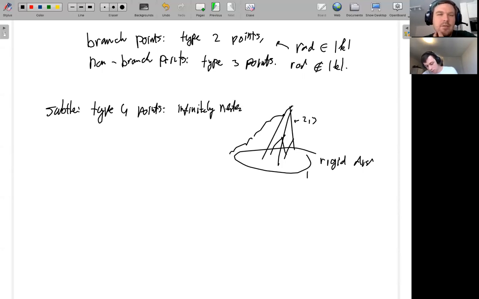If the field has the property that every such infinite collection of nested balls has a point inside it, it's called spherically complete. If you assume this, then you don't have type 4 points. They're all just type 1 points. This is often a simplifying assumption. I'm not sure about the interplay between being algebraically closed and being spherically complete. I don't know if you know anything about that, Dimitri, but I read, for example, that the p-adic numbers are spherically complete, but not algebraically closed. So is this a general phenomenon?